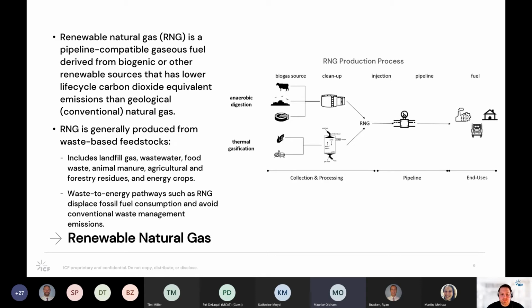Similarly for energy crops, there are those same sustainability constraints, and we're also not looking at land use change for energy crops. So we're only considering energy crops that are already on land that is already considered agricultural land. And then in a lot of the cases, we're not actually seeing any land use change within the ag sector.